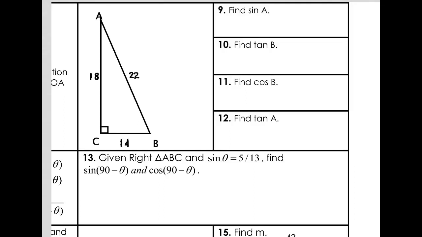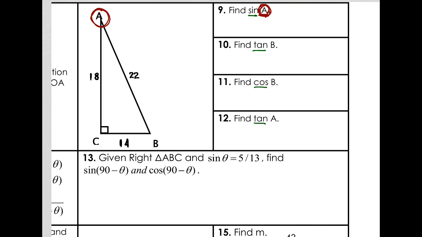Alright, so on number one, or really not number one, but the first problem, I went ahead and wrote in the numbers that were kind of cut off there. But let's go ahead and start by looking at the first one that we need to label for angle A. Remember, whatever's after the trig function, and trig functions are sine, cosine, or tangent, is the angle that it's telling us to label the triangle for. So we're labeling it for angle A.